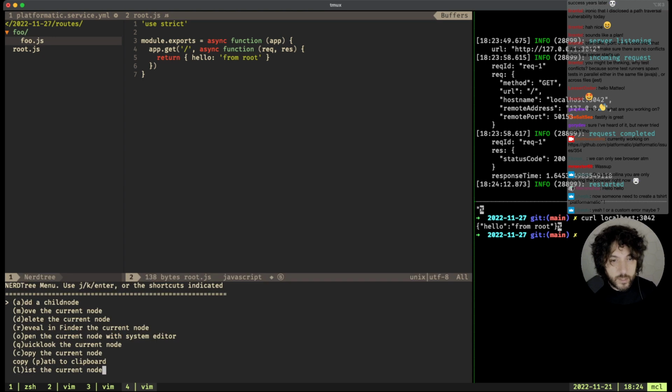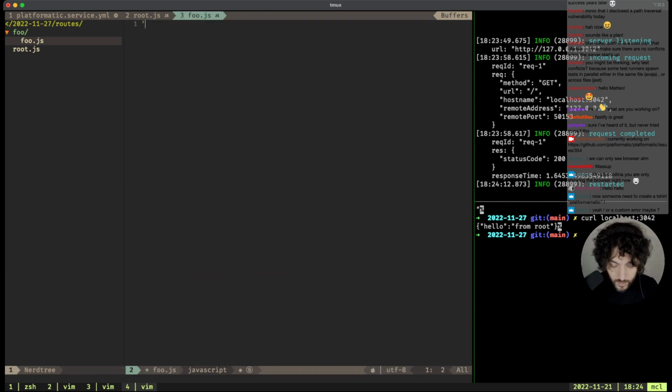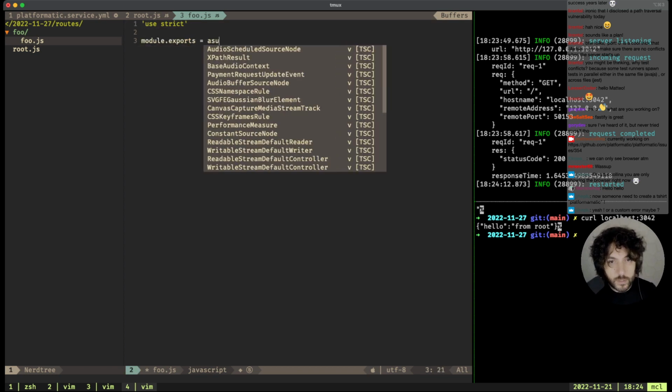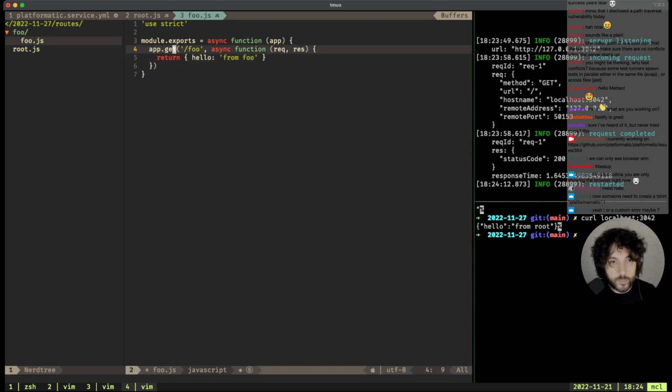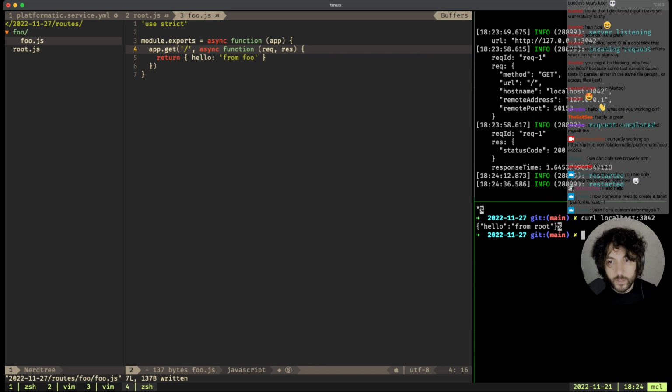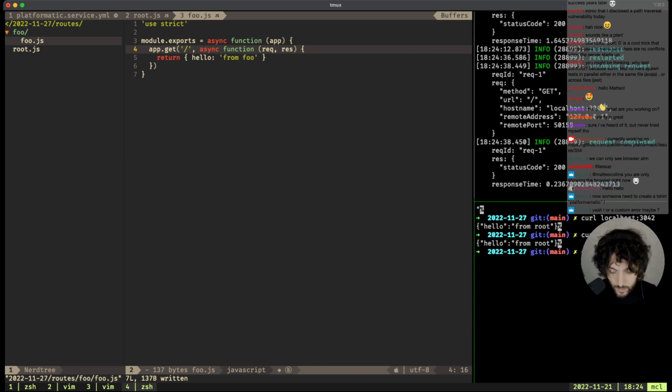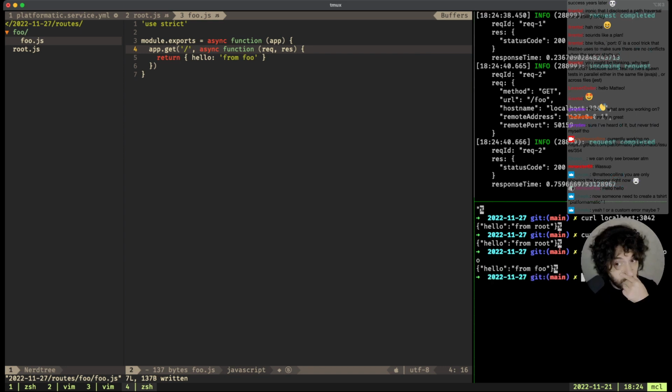And in here, we go use strict, module.exports, async function, app, and let's put it as slash because it will expose it automatically. Now this still works. Foo works. Okay. Huh. Getting a hang of it.